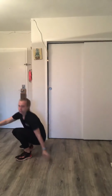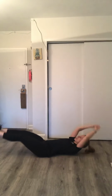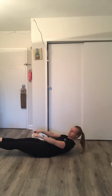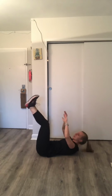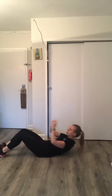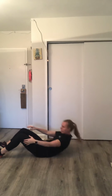Then we're gonna get down to the floor. We're gonna do some toe reaches. So reach for your toe, come out. If you can, don't let your feet touch the ground, don't let your hands touch the ground. Back up, touch, out. Good modification is gonna be just like a crunch, so your hands and feet are touching the ground.